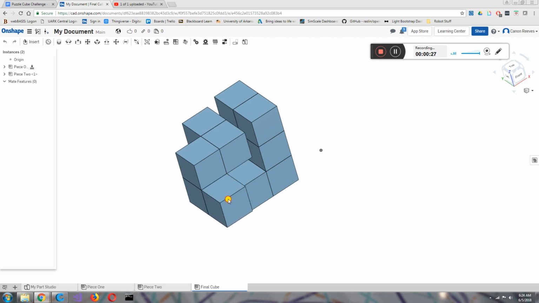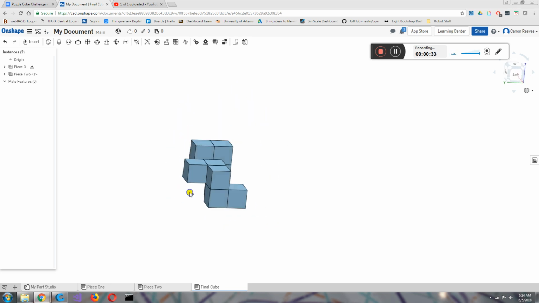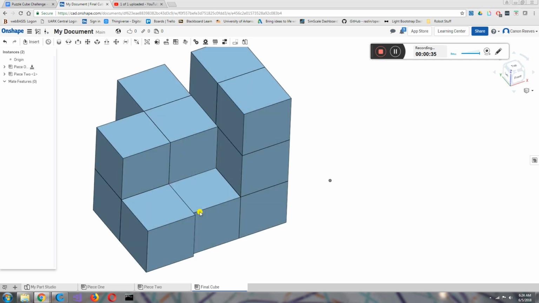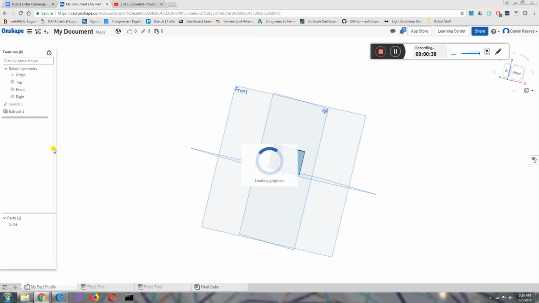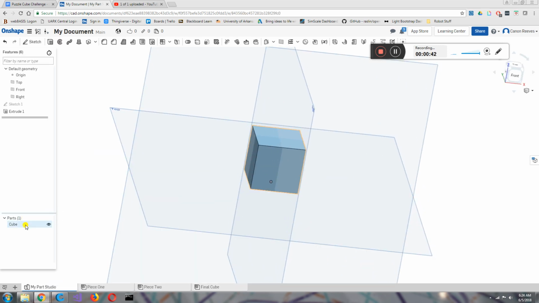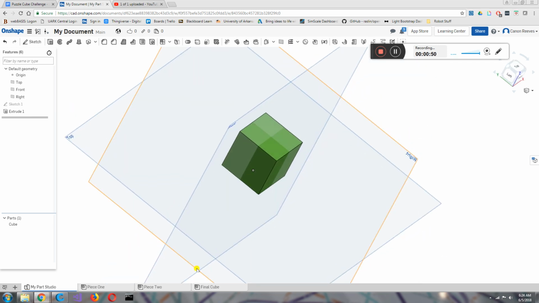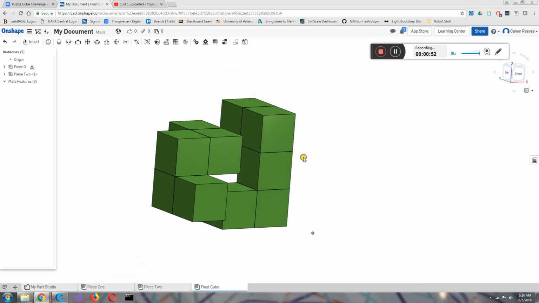This is an okay way to do it, but one of the things you'll notice is everything's the same color. And we actually can't change that in Onshape because this cube is all the same part. It all goes back to this cube here. So I can change the color of this cube, right click on the cube, go to Edit Appearance, left click on it, and then just pick a color and hit the green check mark. So now I made my cube green, I can go to my final cube and everything's green.